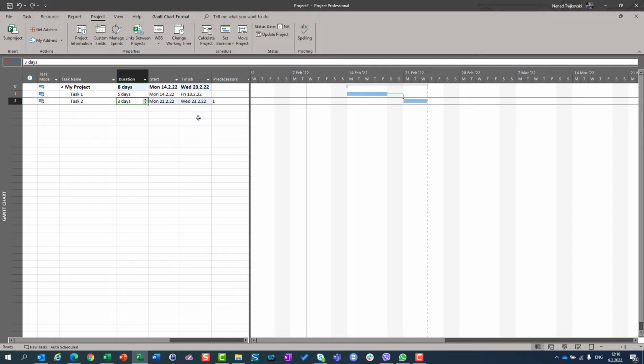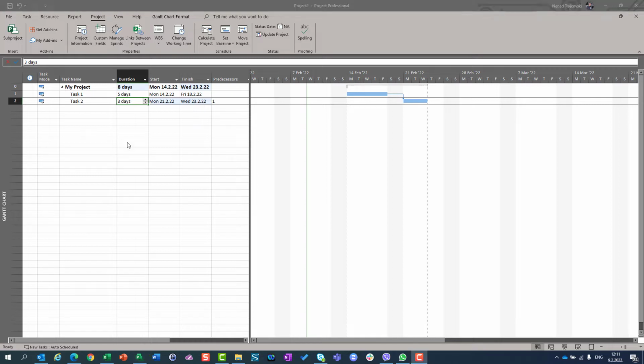But it can be completely wrong. Why? Because maybe the project calendar is not set up properly. Let me show you how you can set up your project calendar properly, and be aware that you should do it before you start to build your schedule. You can do it, of course, after your schedule is built, but if you update your calendar after your schedule is built, in most cases you will face different results.